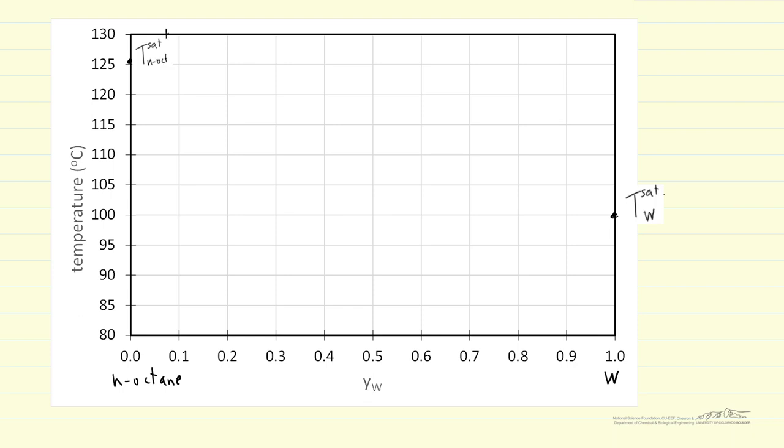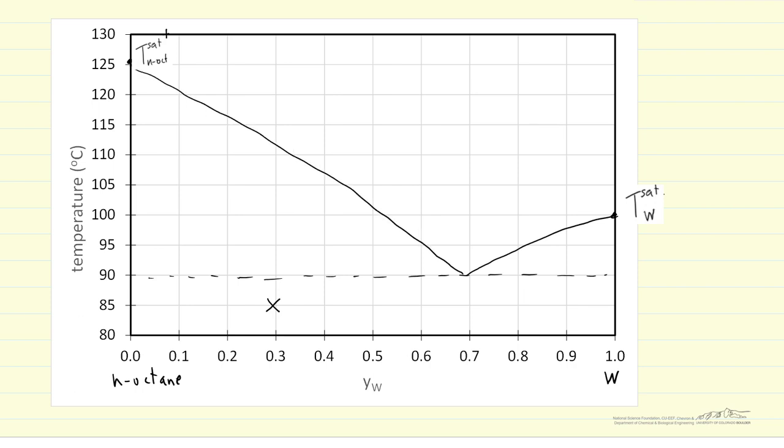Now we're starting at a mole fraction of 0.3, 85 degrees C. We know it's liquid there, so at some higher temperature we start to vaporize. Let's approximately say it's around 90 degrees. We don't know, but the idea is that the diagram looks something like this. I'm just drawing an approximate diagram because this is an approximate plot. So something like this, maybe it's higher than 90, maybe it's lower than 90, but it's in that general area. And so between 85 and 90, there's no partial pressure because we have no vapor.